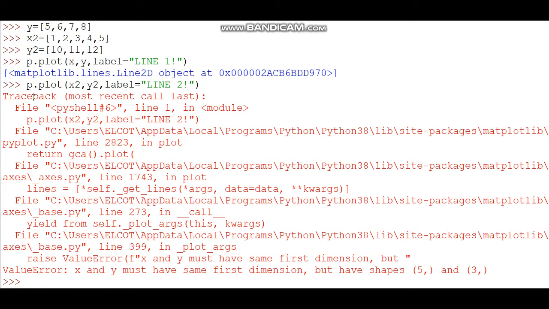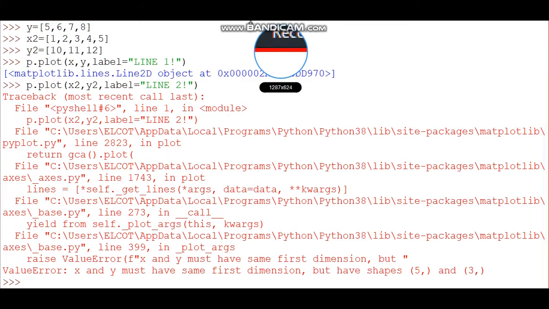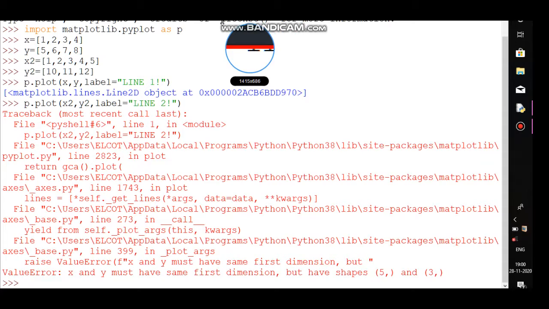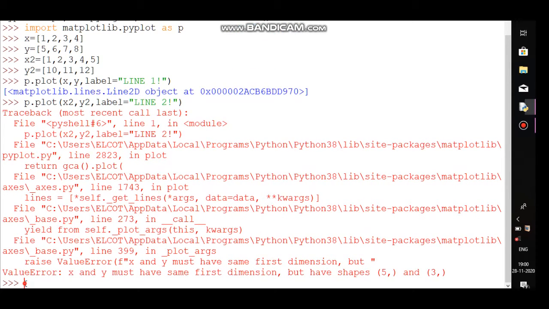It throws me an error. What is that error? Let me configure that. The value I gave there is more than the first value, so that would not be accepted. Let me handle this value. So x and y it accepts. For x2 and y2 value, let me also print that the same as in the first one.